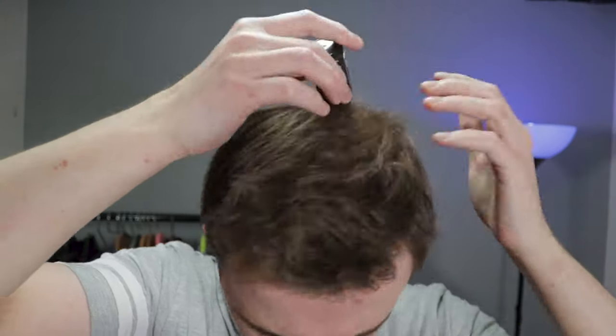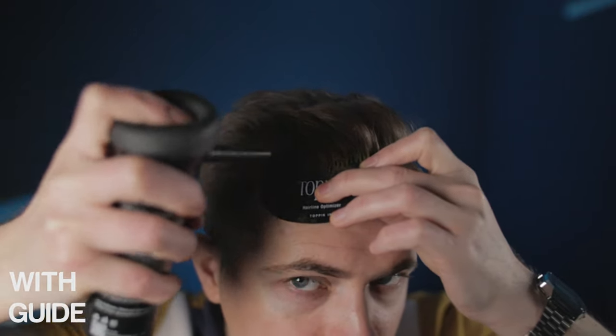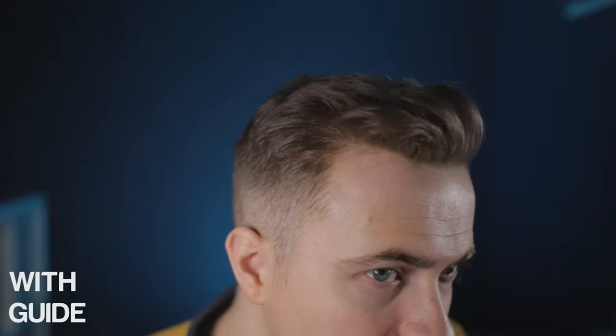So are they actually any better than just using the normal version? I'd say yes, at least for my hair. The main issues I had with the salt shaker dispensers were that they were messy to use, the powder got everywhere and it didn't look particularly natural, especially when it was used on the front of the hairline. They weren't bad, they were still usable, they were just slightly more difficult to use every day than you'd really want. Firstly, I've found this is far less messy than just using the regular sprinkle tub.